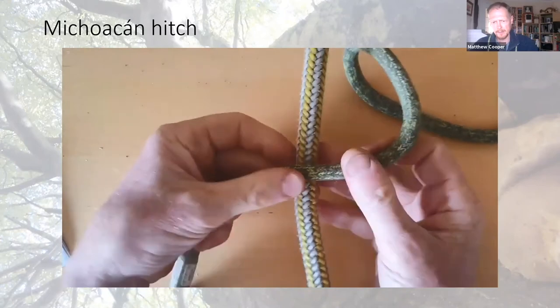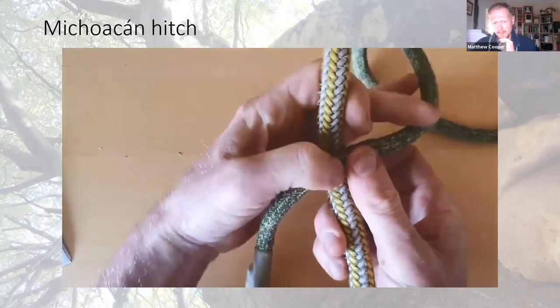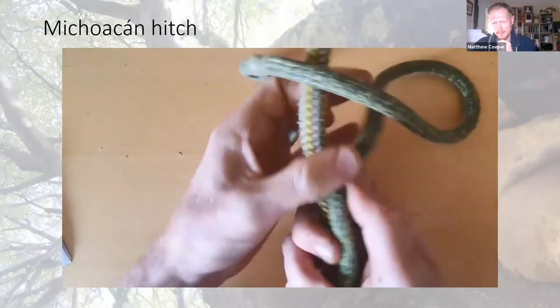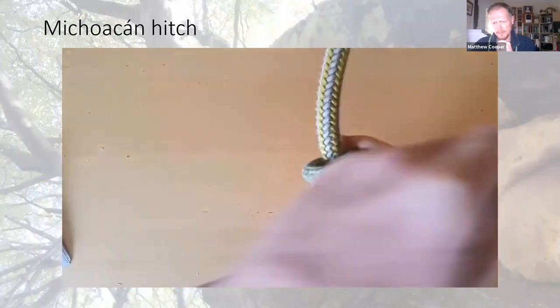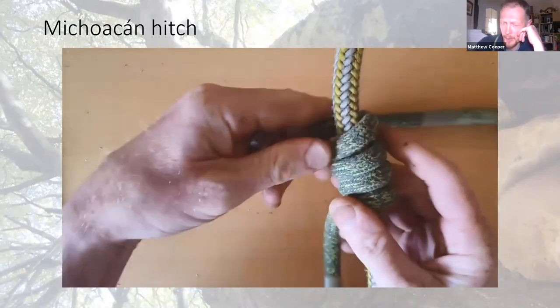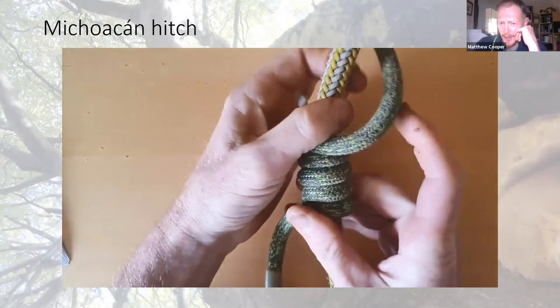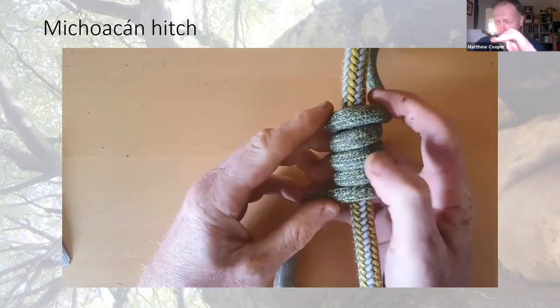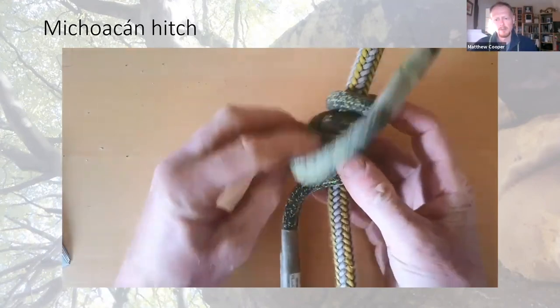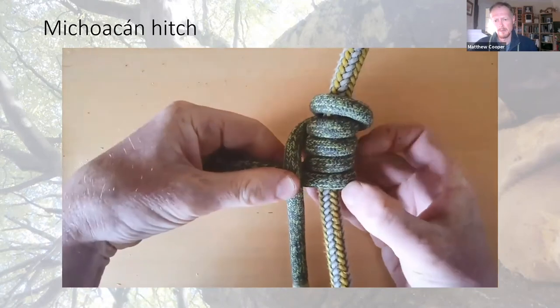Lay your eye to eye sling on top of the rope and then wrap it either four or five times. I'm going to do five. That's one, two. Most of the videos you'll see online, if you do hunt around a bit, will just be the four wraps. So I just find it functions a bit more stably if you put an extra one on the top. You're going to come over the bridge, just like we did with the Blake's hitch.